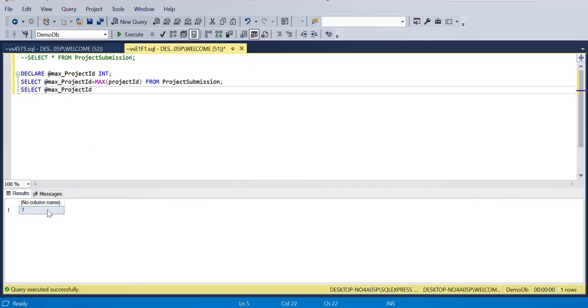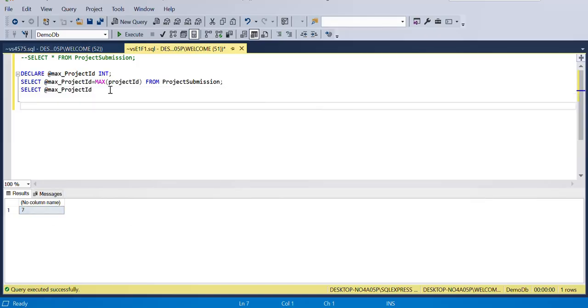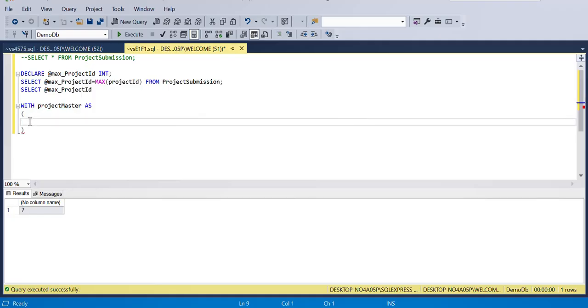Now using this maximum project ID value, we need to get the list of all the project IDs, right? For that, we will use a recursive CTE. I'll name this CTE table project master, and then I'll write select 1 as ID. Why 1?